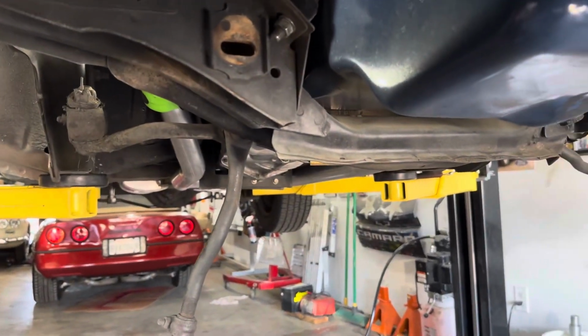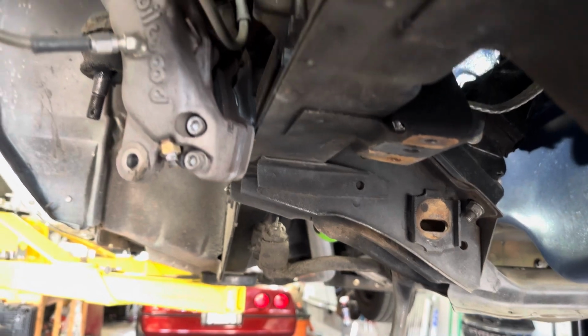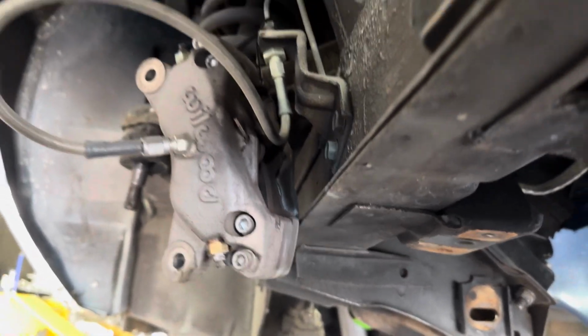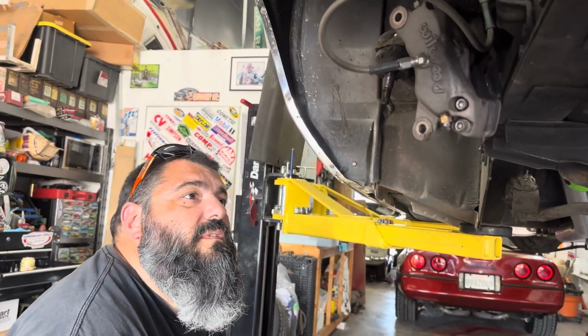Oh, I like how somebody rattle canned the underside after they. That explains why there's black overspray all over this gray Wilwood caliper. Yep. I wonder who did that. I definitely wouldn't mind having a conversation with those people. Right? That's the type of stuff that pisses me off. No, I know. You love it.